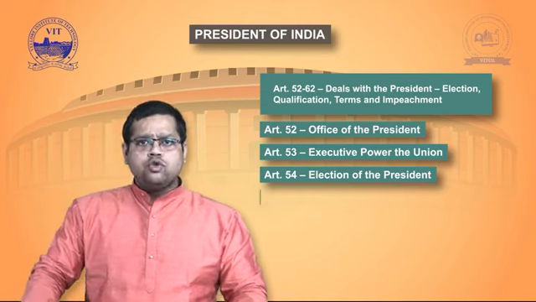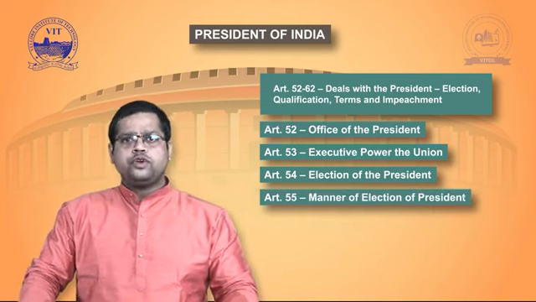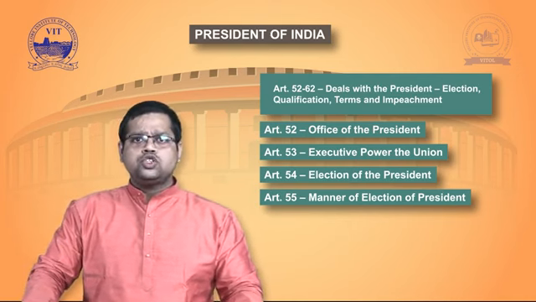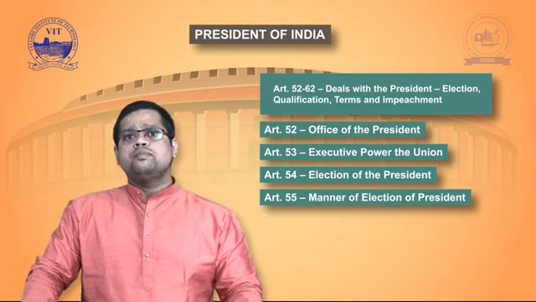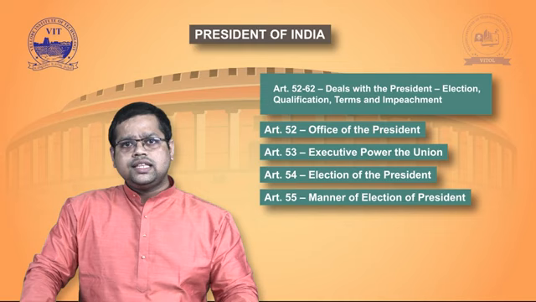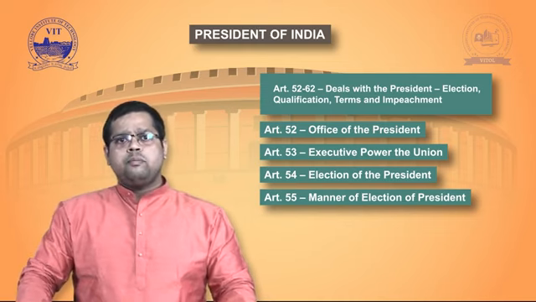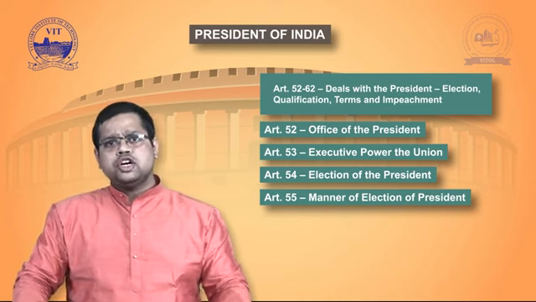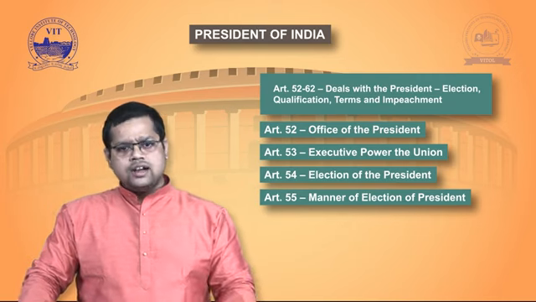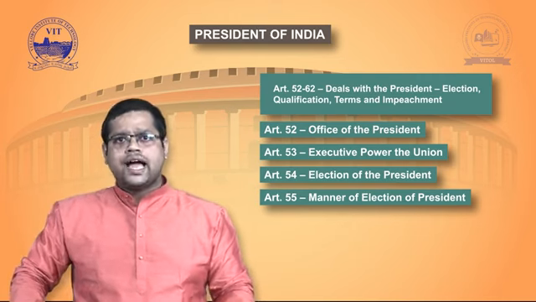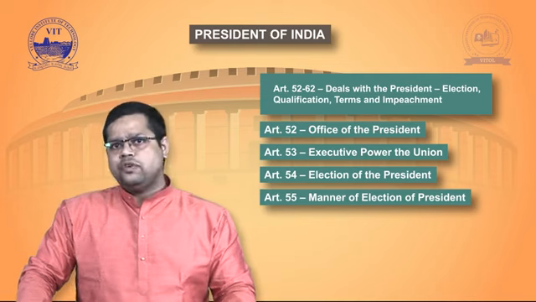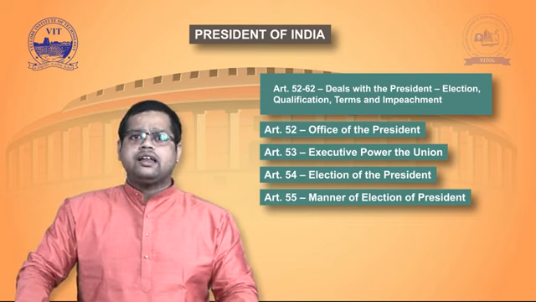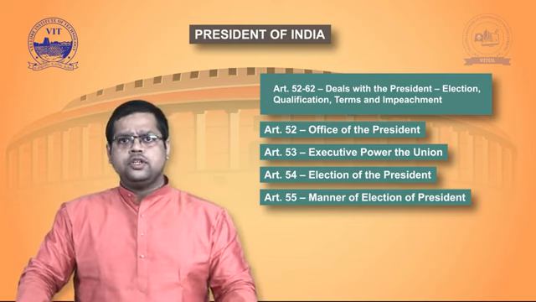So when we look at the manner of election of the president, as under Article 55 of the Constitution of India, it says it is through a system of proportional representation coupled with single transferable vote. Because you and I do not get a chance to vote in presidential election, there is a unique system devised under Article 55 to ensure that all the states and all the people of India, through their legislative assembly members and through their members of parliament, get an equal say in the voting of the president.